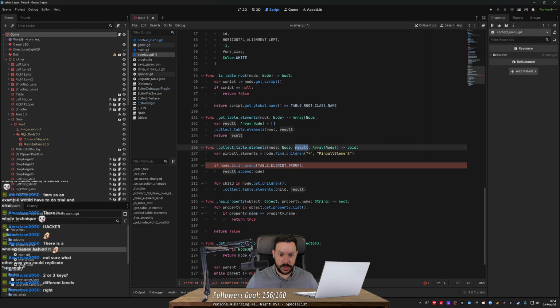Oh, I can probably do just a for node in this result append node.